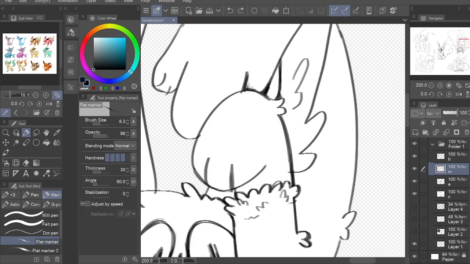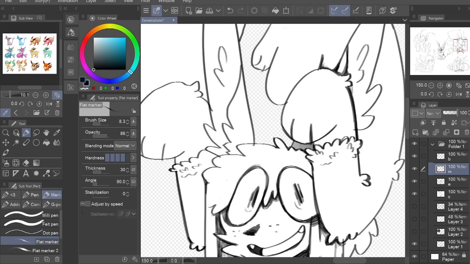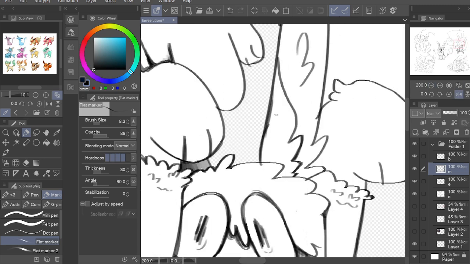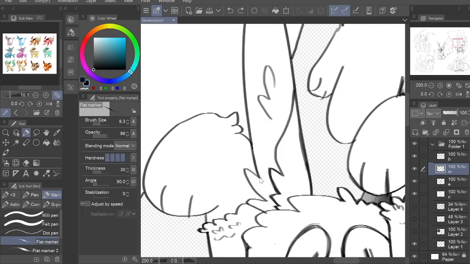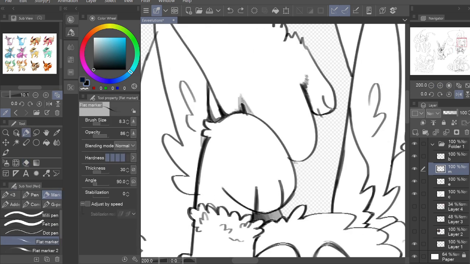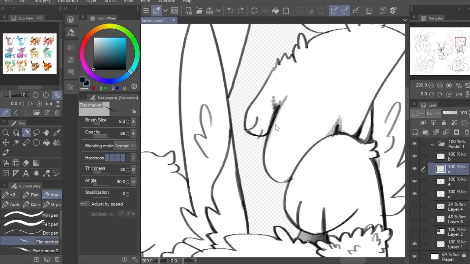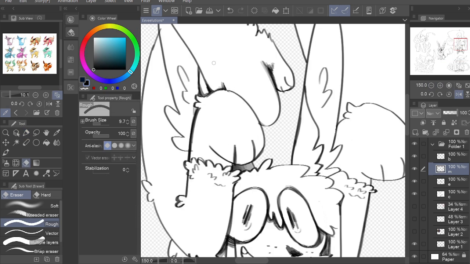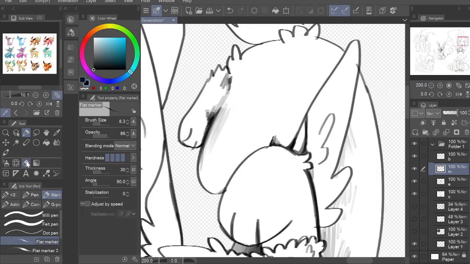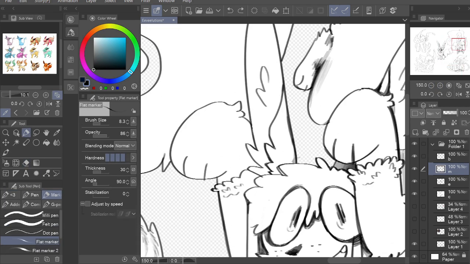But anyway, I'm adding some differences in value to these characters. Honestly, I feel like I haven't done something like this in a while, where I just use a translucent brush to add on these details and shadows.